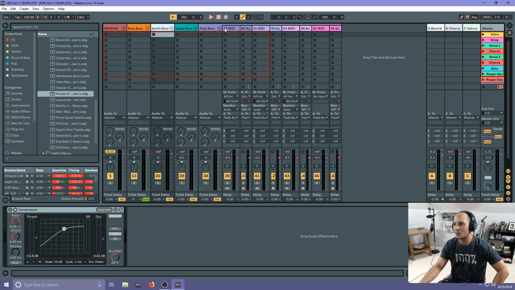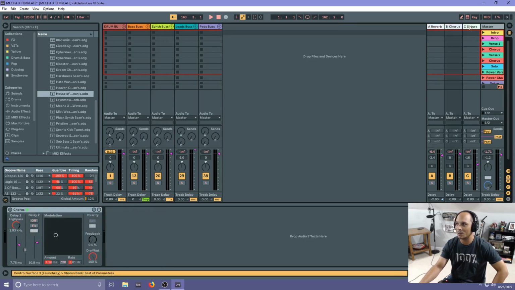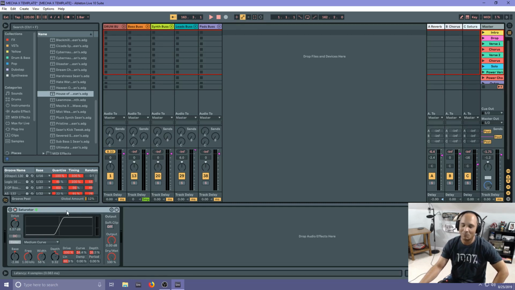So on through each of the buses, there's the ability to run out to the effect sends. I keep a reverb, chorus, and saturator available. Some guys don't even use them. Me, I do from time to time, but very little. Salt and pepper on whatever it is that you're eating is probably the best way to think of it, because you want that stuff to supplement what you've got going, not be the basis for it.